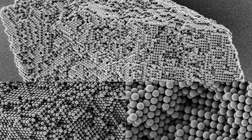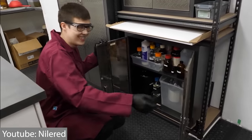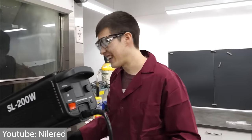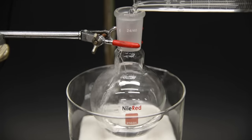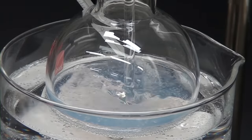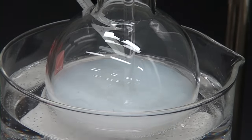So to make an opal from scratch, all we need to do is make silica nanoparticles of the right size and stack them together, but that's easier said than done, as the stacking needs to be just right for this to work. Before we talk about how to stack the particles, let's actually make some of them. This process is rather stinky and the chemicals aren't super pleasant, so I took a trip across town to visit my friend Niall Redd. His lab has a pair of awesome fume hoods and he's got all of the tools I'll need for this.